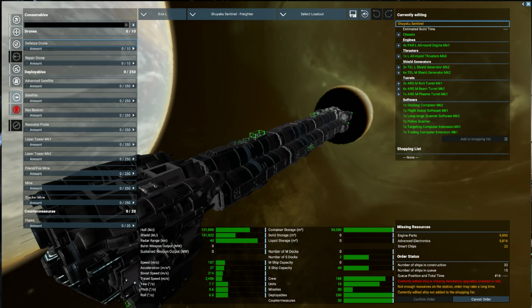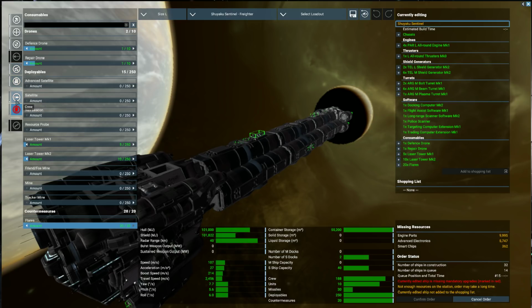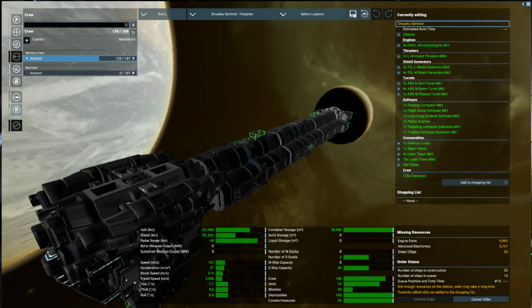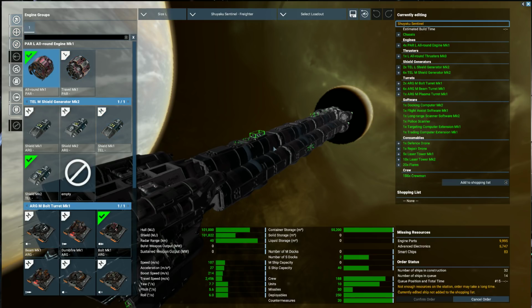Consumables. I should have cargo drones and not these. Just one each. Order completed. And all those men that died here. How is the protection now? That's 100,000. That is the best we can do. Immediate backup. Add to shoveling list.